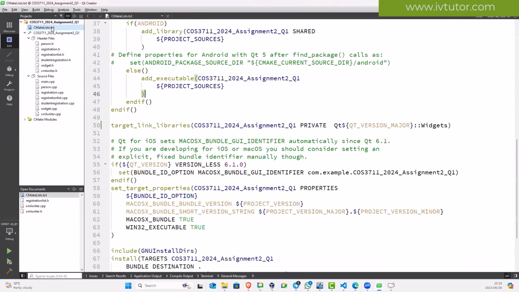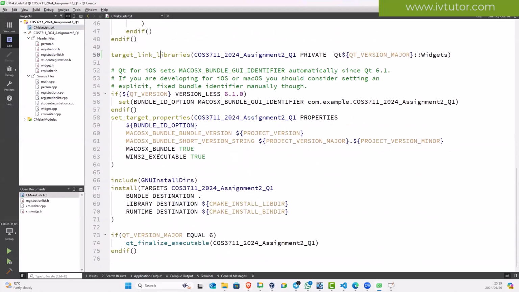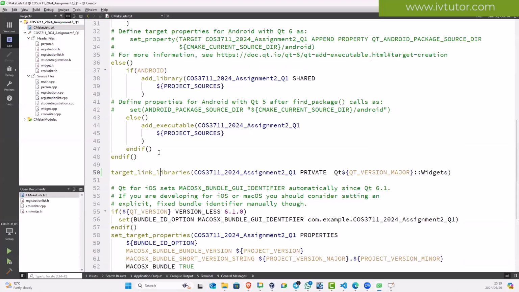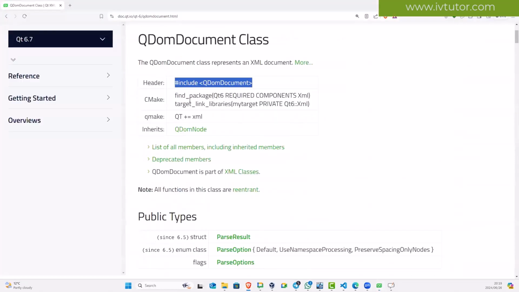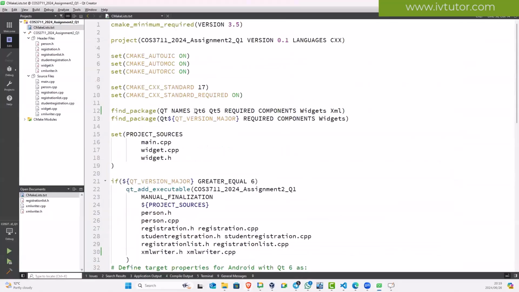Let's go back here, see why that's complaining. Target link libraries. Is there anything else that I'm missing here? Widgets, XML. That's what they have here. Qt 6. Okay, let me just copy the whole thing. Qt 6, that's the required components, XML. That's fine.